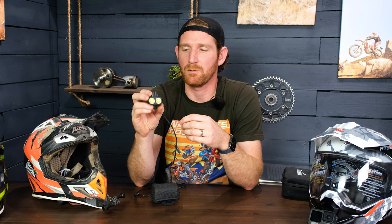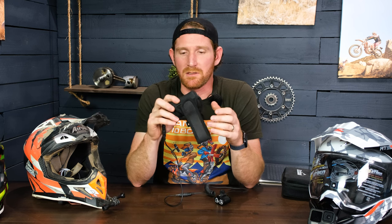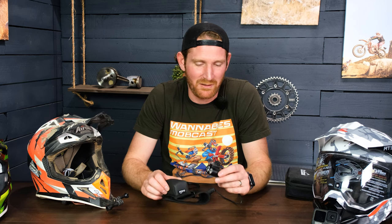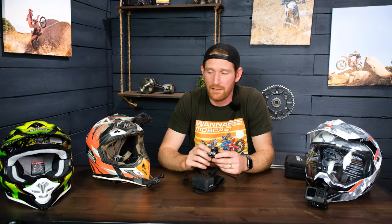I really like this and think it's absolutely necessary if you're going to ride at night. I'd recommend picking one up — it's $100, and you can also get an extra battery for $30. I would recommend doing that, because riding three hours after dark is a solid ride, but you always want a spare battery. You don't want to be three hours out with three hours back and run out of light. If this is your only light, definitely make sure you have plenty of battery. You can run it on lower settings, though I'm not sure how long the low setting lasts.